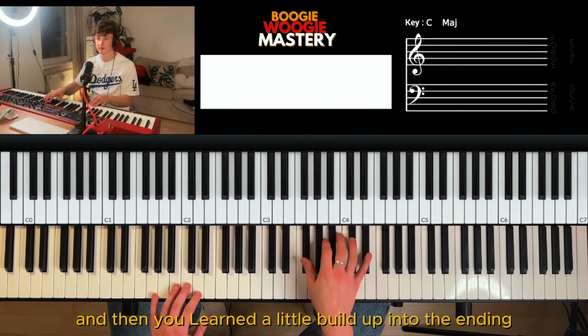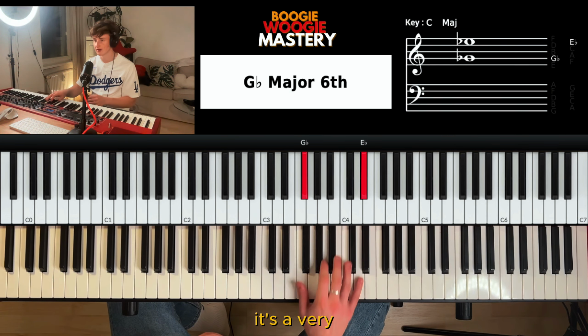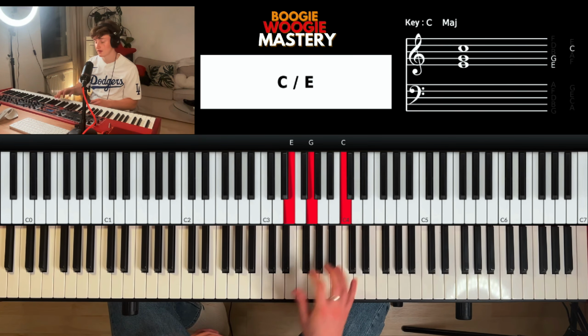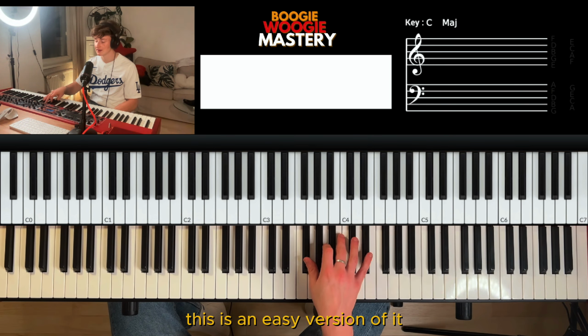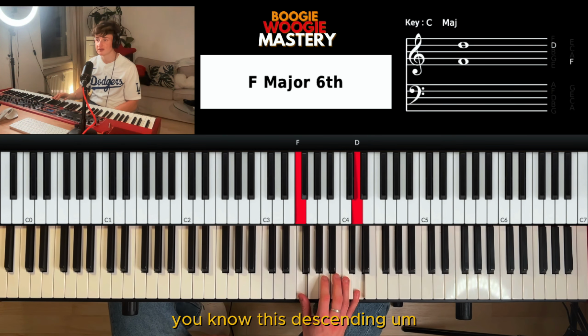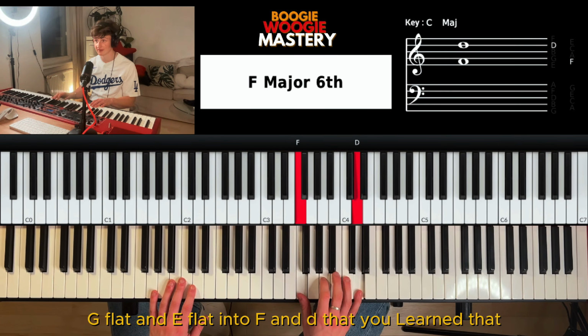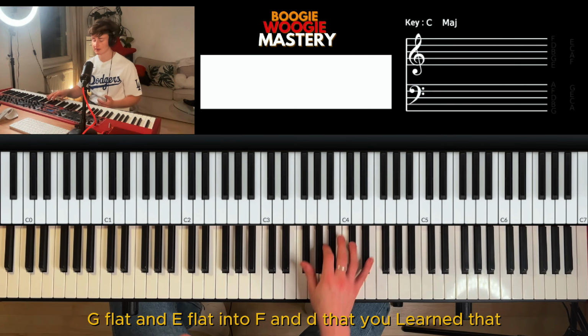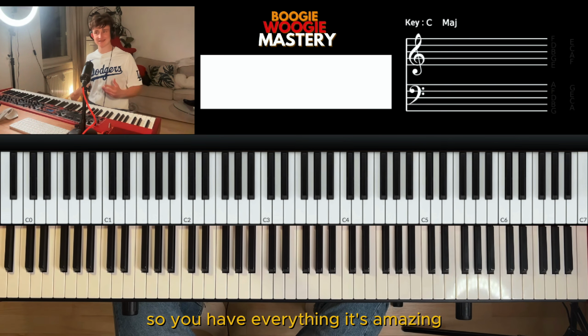And then you learned a little build up into the ending, and this is what I call the all the time riff. It's a very specific riff. There's a lot of variations for this. This is an easy version of it. This descending G flat and E flat into F and D. You learned that, and you even learned an ending. So you have everything. It's amazing.